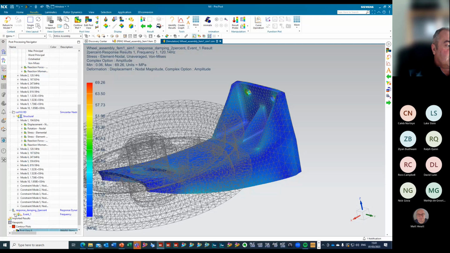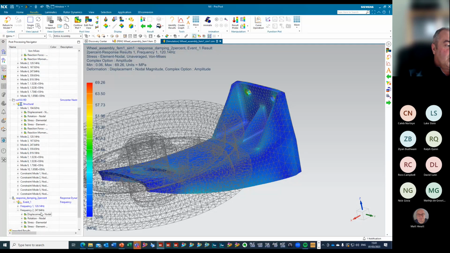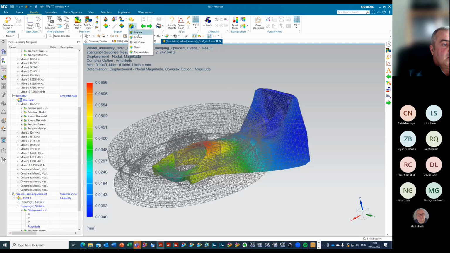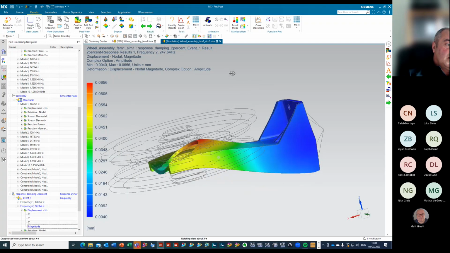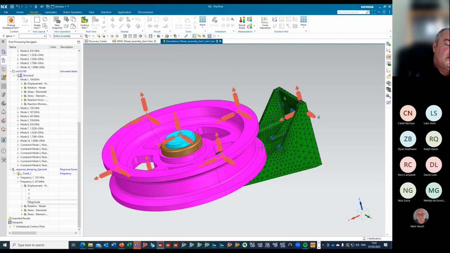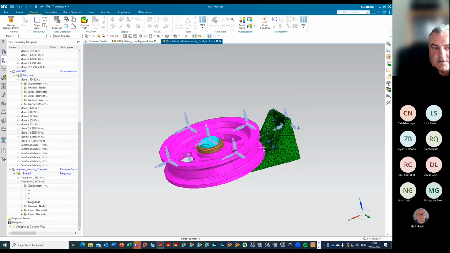If we go into the real results in here for the event, we've got the results for both. So here you can see what deflection you get at the other frequency. So here you're recovering the data and then looking at the result for whatever frequency point you're interested in. So if you had this structure and in your spec it said, do a sine sweep, work out where your resonances are in Z, then dwell at 120 hertz and 247 because they're the resonances for a period of time, then this would give you an idea of what the stresses and deflection are at those spot points that you're exciting it at. And that's kind of why you would do this analysis.